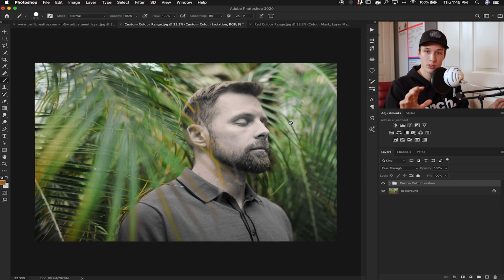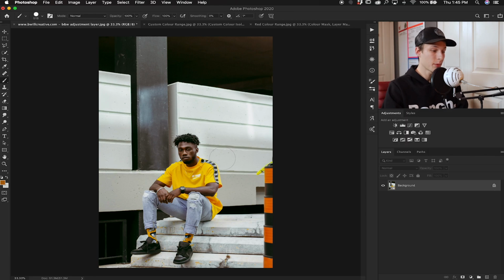All right, so now I totally get it. If you don't like Photoshop actions, you wanna learn how to do this manually, you wanna learn how to do it yourself, we're gonna dive into a third image here, and I'm gonna show you how to do this whole process manually. Now over into our third image here, we want to isolate the yellow of this guy's shirt.